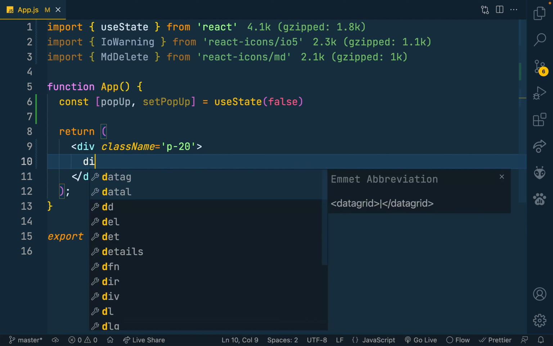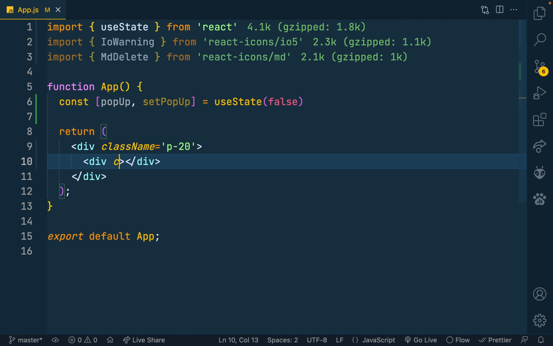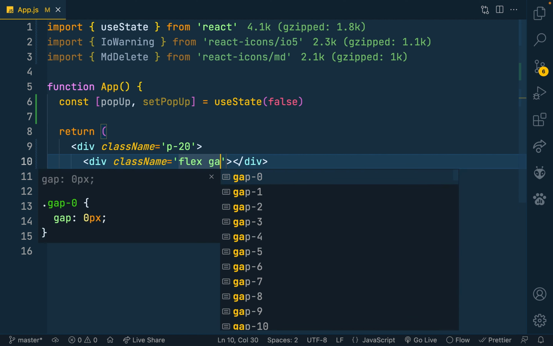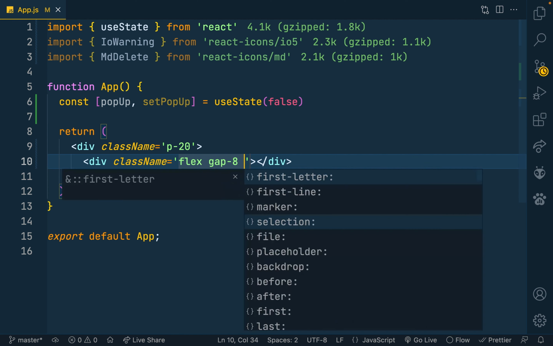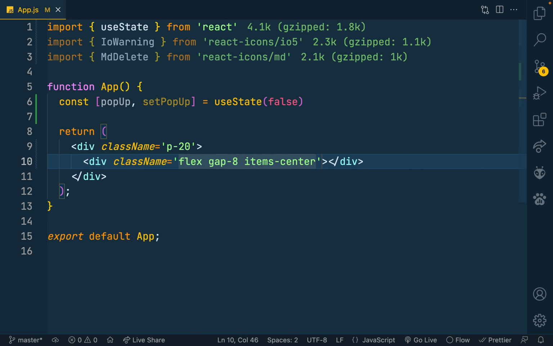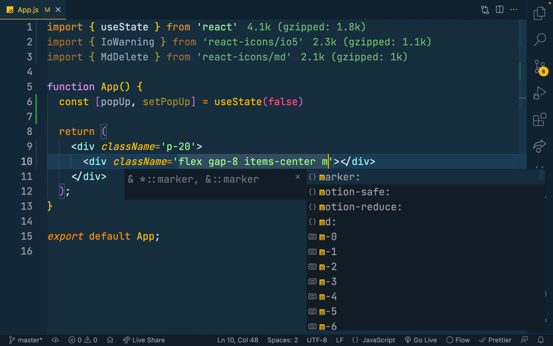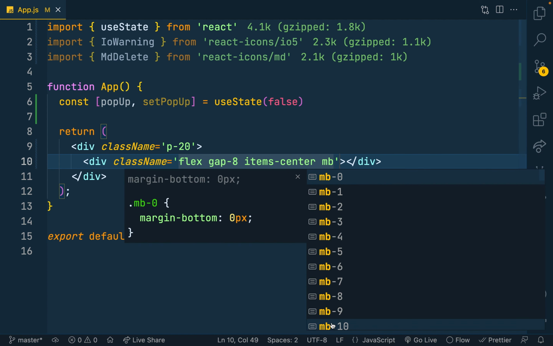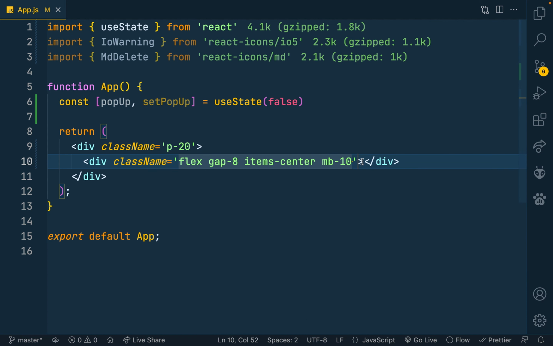After that, I would create another div and give it a class name of flex to give it a flex display. Then give it a gap of 8. Then align items to the center, that's with items center. And then give it a margin bottom of 10. So MB for margin bottom of 10.